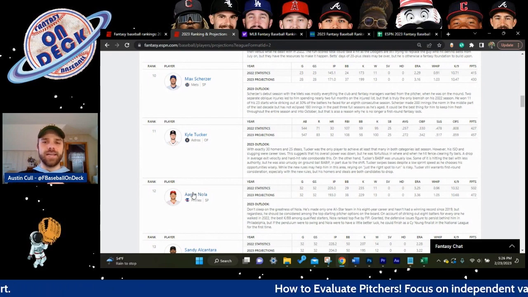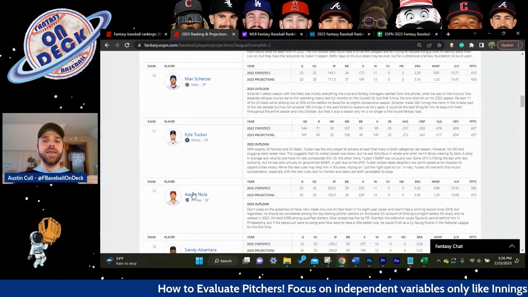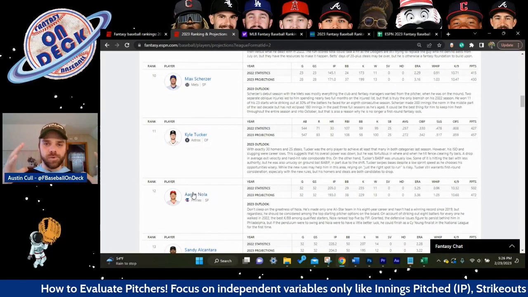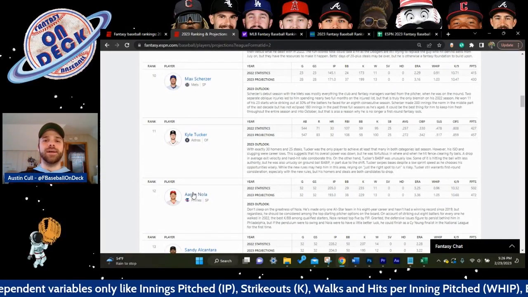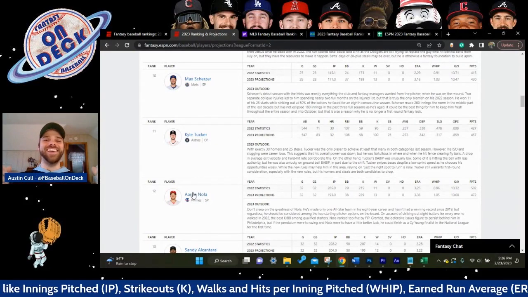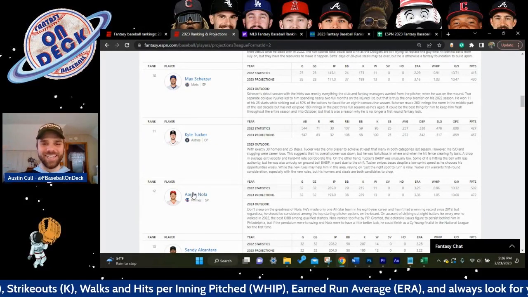So instead of focusing on any sort of projections, we really want to get all of the past data specifics into one space to be able to focus on it better and really depict the true story of who is independently more valuable than the other. And we'll get into that.